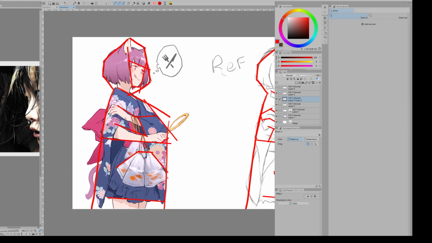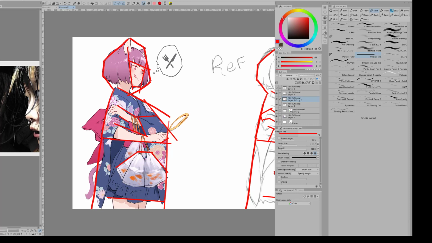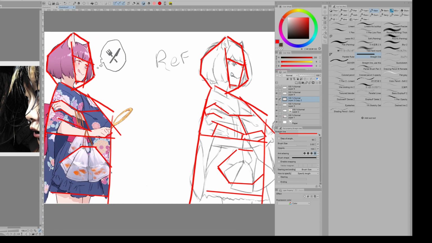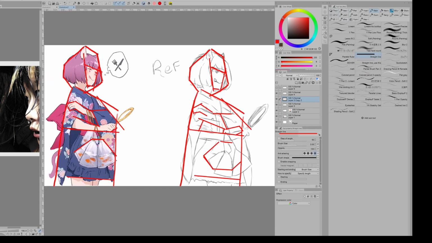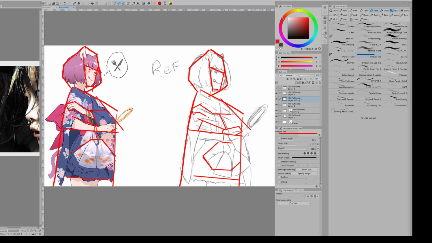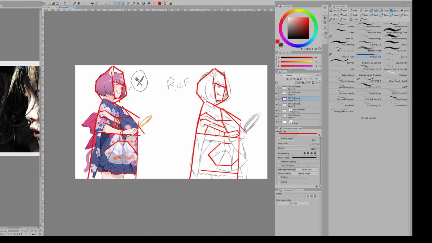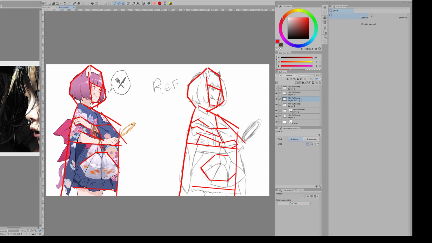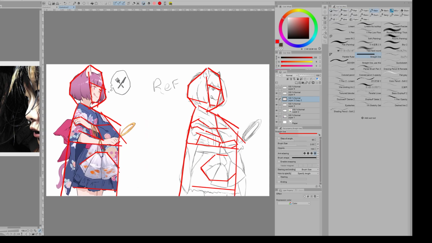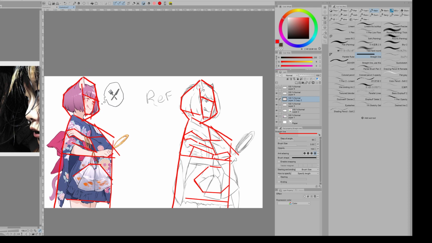The key for drawing the hands is to really just apply a bounding box to it, similar to what we've been doing for the whole silhouette. And that's how that goes. Cutting in, continually cutting in to create smaller shapes.